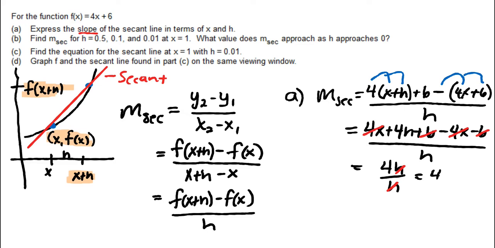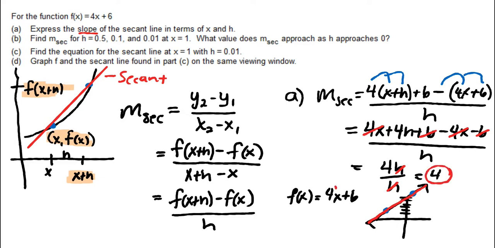Now, with a little bit of thinking about this, it makes sense that that slope is a constant because f of x equals 4x plus 6 is a straight line. It has a y-intercept at 6 and a slope of 4. So if we take any 2 points on this line and try to draw a secant line, we're going to end up with the slope that is the same as the slope of the original line. So because our function f of x is a straight line, the slope of the secant line is a constant. But if our function were a curve instead of a straight line, then our slope would be changing. The slope of the secant line would change based on the points that you choose.